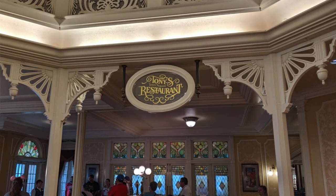The tour starts at Tony's Town Square restaurant. This restaurant is located as soon as you come into the park. Over to your right, there's a restaurant. There's also a place where you kind of meet the characters. But Tony's is this great little restaurant tucked right near the front. A lot of people overlook it. The food is actually really good, and the reservation isn't hard to get if you even need one. So if you're looking for a last minute place to eat with good food, we recommend this restaurant.